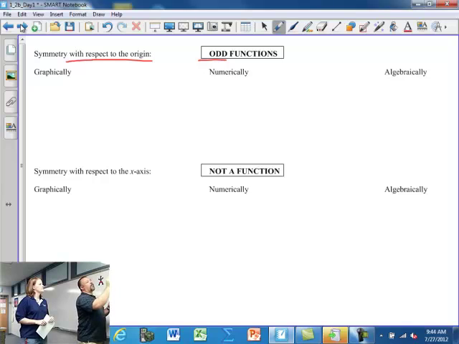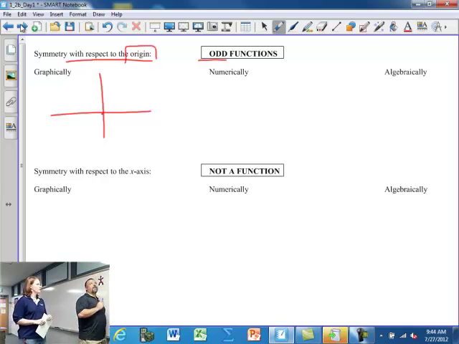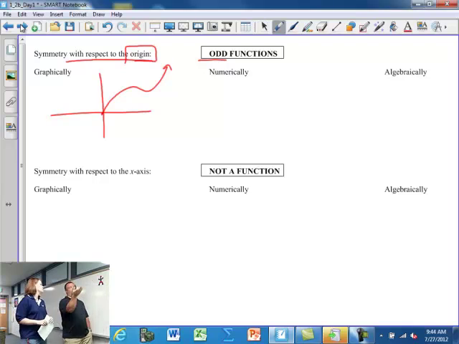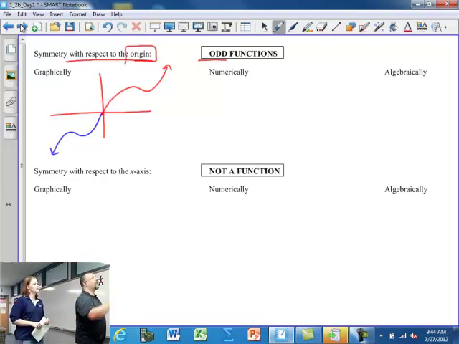So if we had a graphical picture of this, let's go ahead and go through the origin, because most of our odd functions will go through it. Not all of them, but most of them. We'll go through the origin because that's what it's going to be symmetrical to. So if we had this function look like this, and it's going to be symmetric to the origin, it's going to have to look basically like a mirror image, flipped left and upside down.